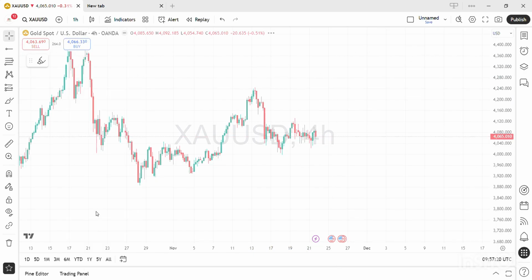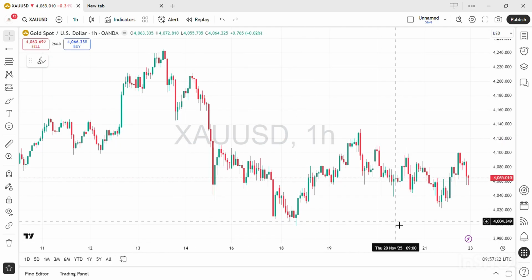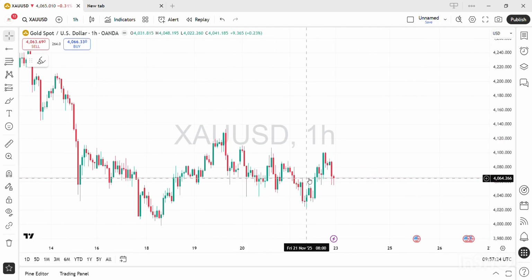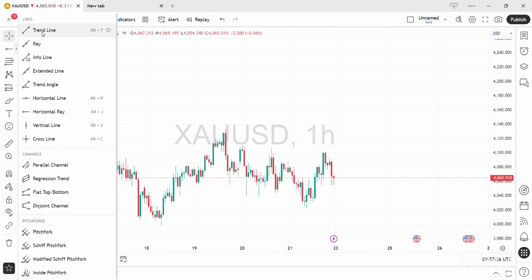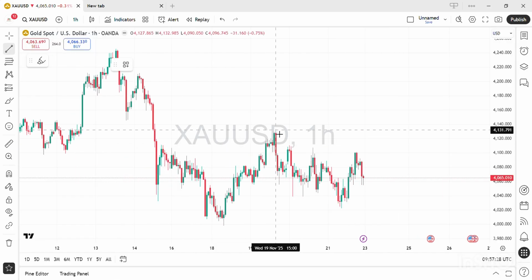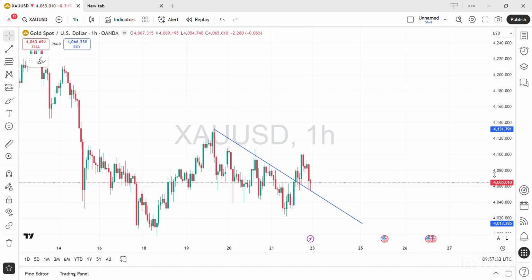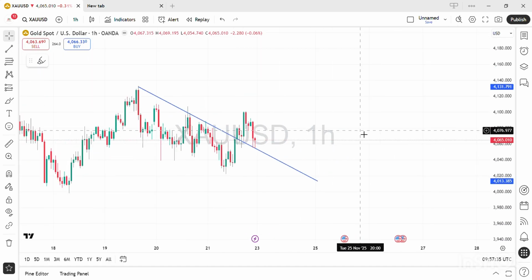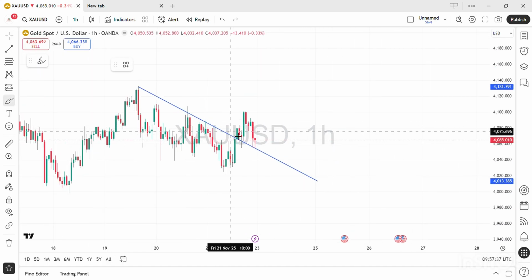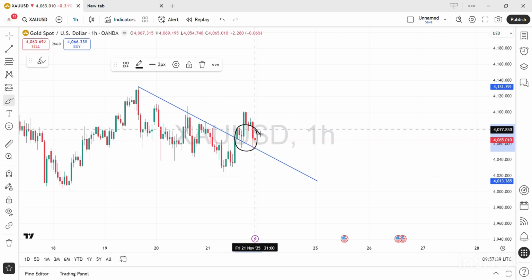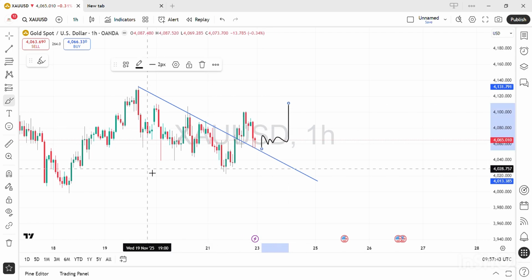This is H1, and let's take a look at the H1 time frame. So in the H1 time frame, in a smaller time period, the market gave a breakout in the triangle, and it has already retested this many times. So it will be a strong bullish move. If you enter your trade, just place your stop loss above these spikes.